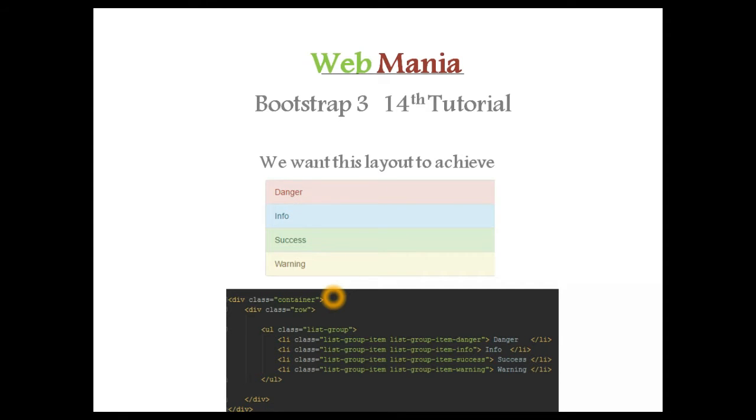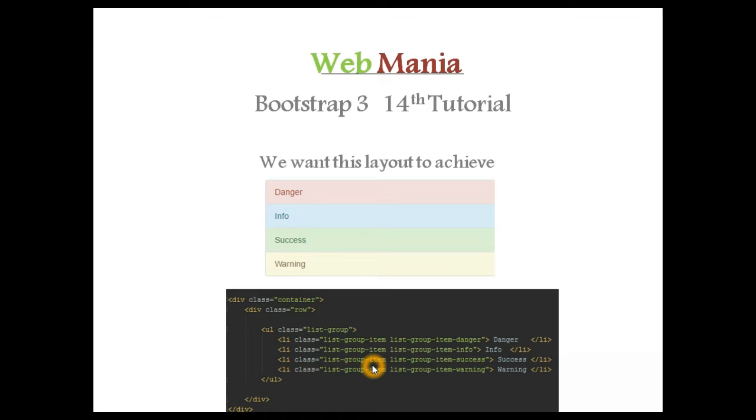Inside a container we have a row class, and inside the row class we have an unordered list, and inside the unordered list we use the list-group class, and inside it we have list items, and inside each list item we use list-group-item and then their style class, which is list-group-item-danger, and when we use the danger class it turns red. Similarly for the other elements: list-group-item-info, list-group-item-success, and list-group-item-warning.